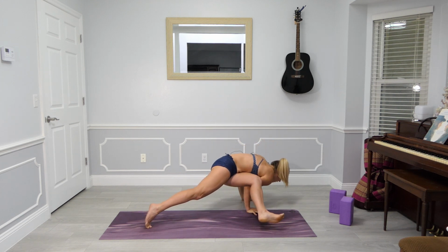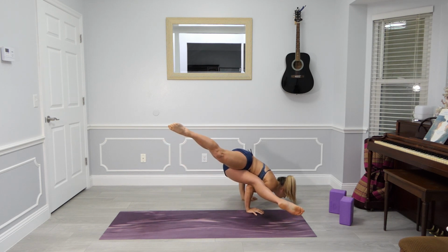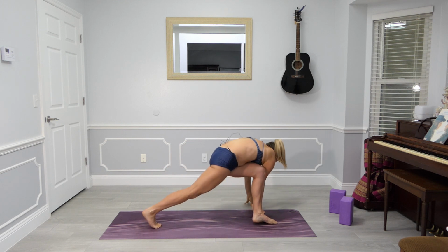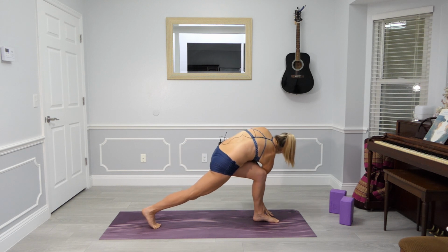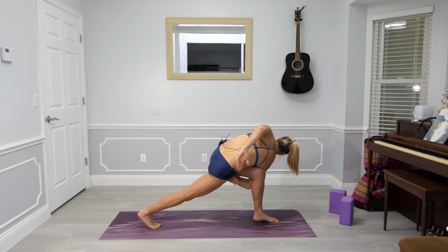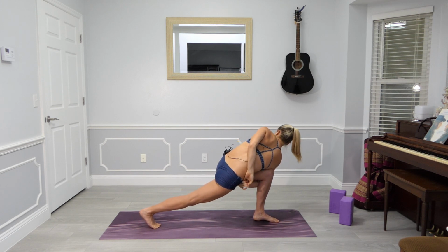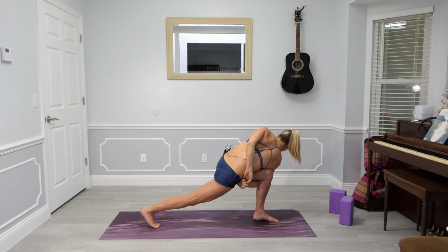So go ahead, lean forward, lift your feet up off the floor. When you're ready, slowly come on out of it. Come back into the revolved crescent. We have our revolved bird of paradise after this. So go ahead, find your bind. So you gotta reach your hands underneath your back body. Look over the left shoulder. Gaze down at the floor.